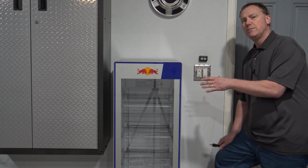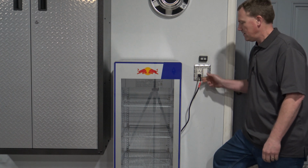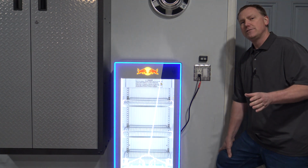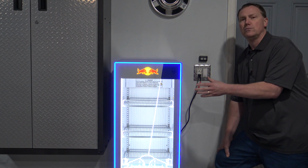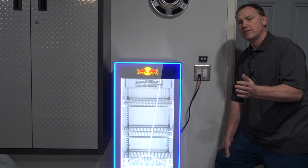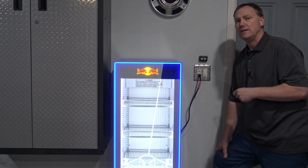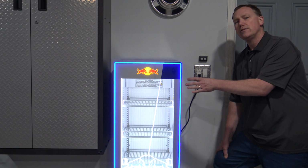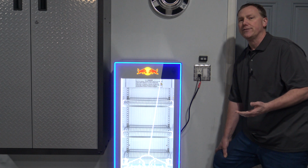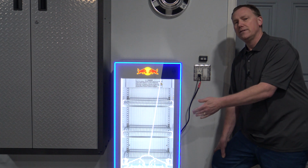All right, I've got the cooler in place. I've got it level. We'll go ahead and plug it in. Now the lights are going to come on here shortly. Now if the garage lights are on, the lights on the cooler will be on. There's a 2-minute delay, so when the lights go out in the garage, a 2-minute delay, and then the lights in the cooler will go out. So basically the lights on this cooler are only going to be on if the lights in the garage are on. Now depending on where you have this in your house, if the house is lighted, the cooler will be lighted. There is a sensor at the bottom of the cooler.